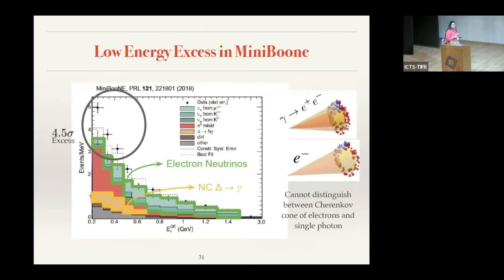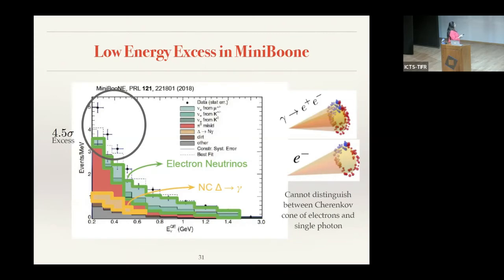But there are several other experiments which have not seen such indications. So that makes the fits very constraining if one does global fits. And that also means the field is still very alive, and one has to explain why certain experiments, mainly the disappearance experiments, are not seeing the signal, while these appearance experiments are seeing it.